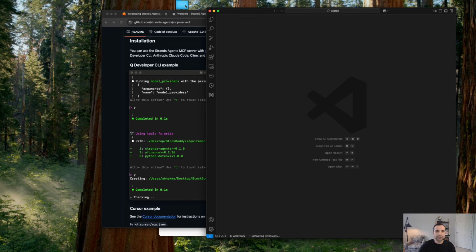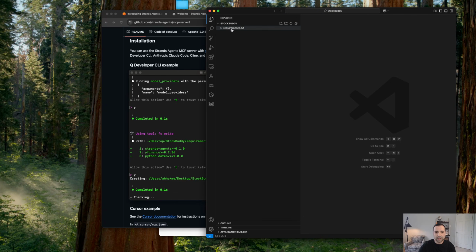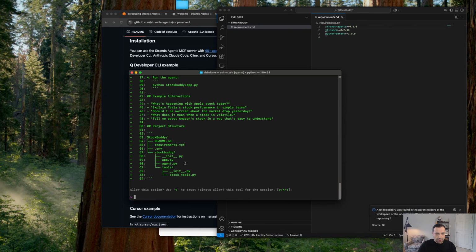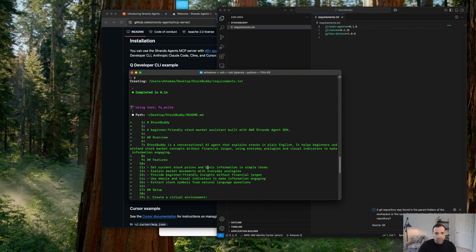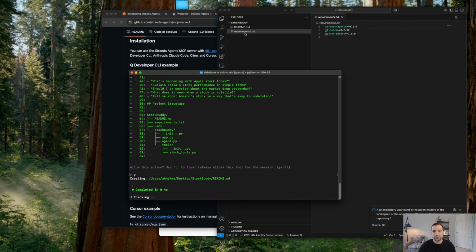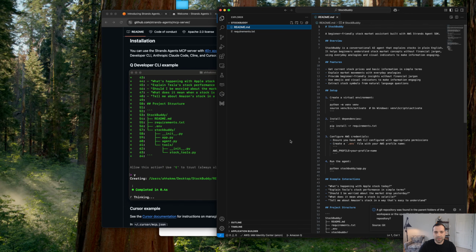And here's the folder that it's going to use, and that's the requirements.txt that it just created. Right now it's trying to build the readme.md, so I'm going to give it permission to do that, and you can see how the readme popped up.